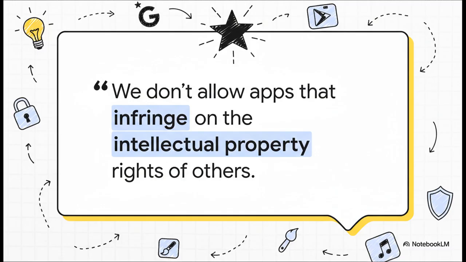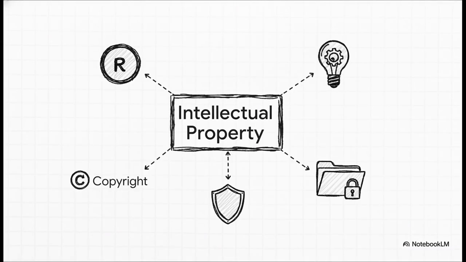But that, of course, raises a big question. What exactly falls under that huge umbrella of intellectual property? Well, this is where it gets a lot broader than just copying someone's code. Google is watching for trademark violations, brand names and logos. They're looking at copyright, that's all the art, music, and text, and it even covers things like patents and trade secrets. Any one of these can trigger a violation.